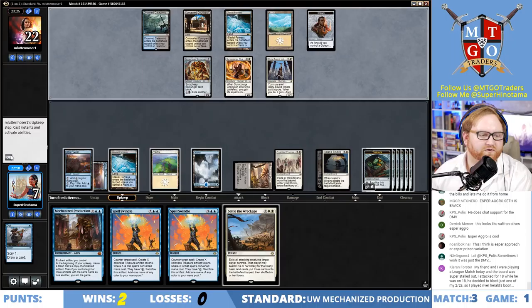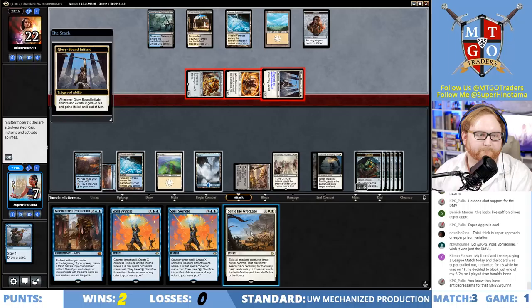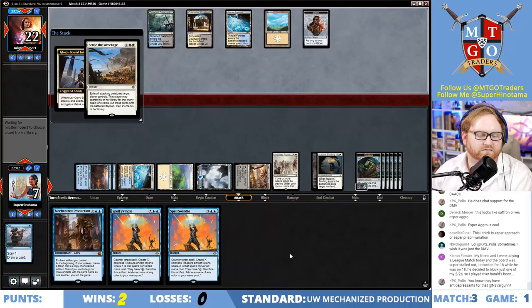They have 4 cards in their hand. If they get into two different counters, then we're out of luck, but we'll see what happens here. Okay. Gonna go for a Settle the Wreckage. Nice, it does hit.